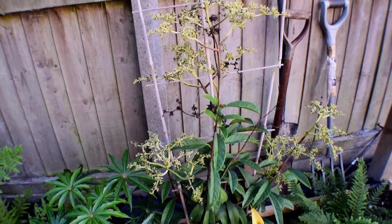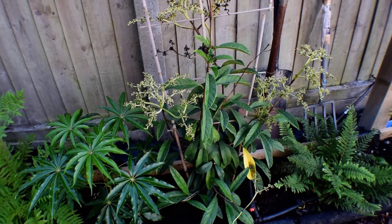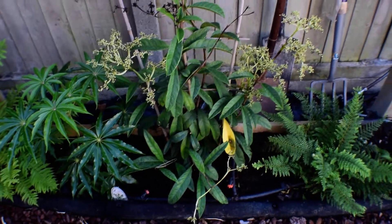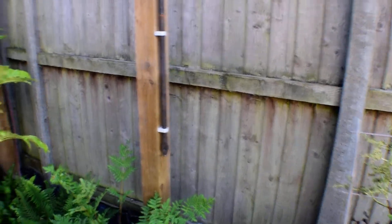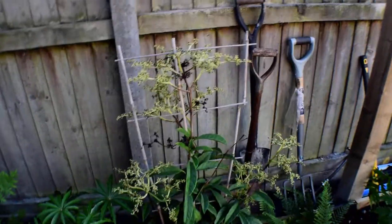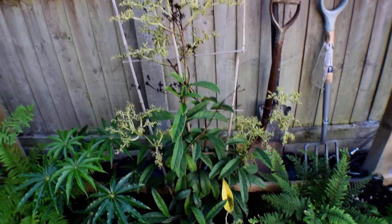Another new plant alert — this is a climbing hydrangea, or a Pileostegia viburnoides. It's evergreen, with these loby-type leaves, and has a few flowers on it. I'm hoping it'll cover the area between these two fence posts. One of my next jobs is to go halfway up with this fencing, put some wires across, tie this in, get rid of the bamboo, and get it growing in the right direction. It's obviously going to take some time to climb.